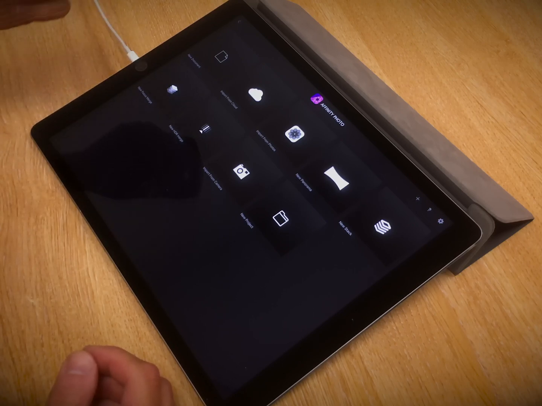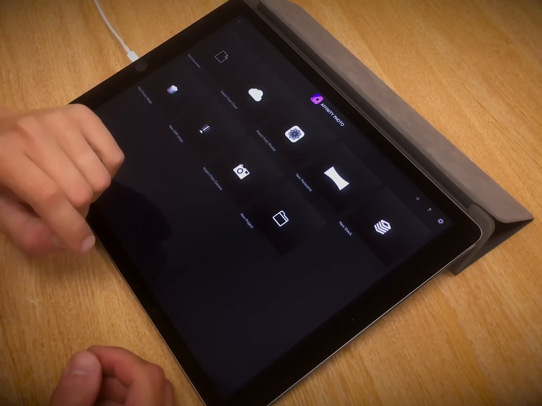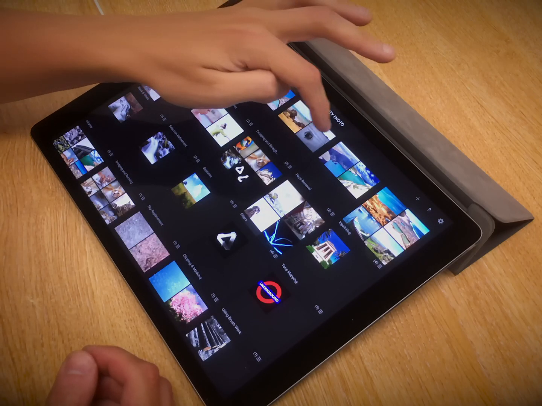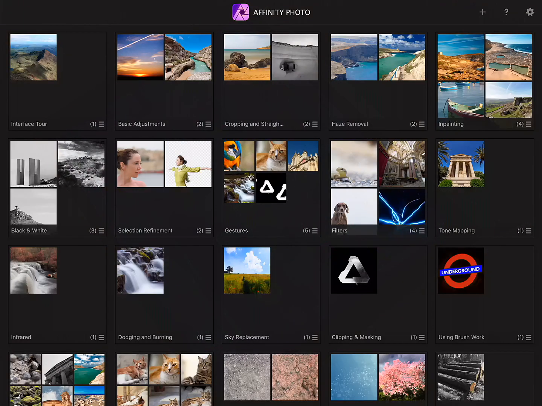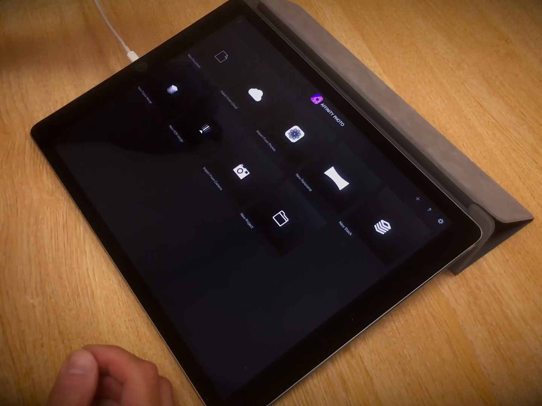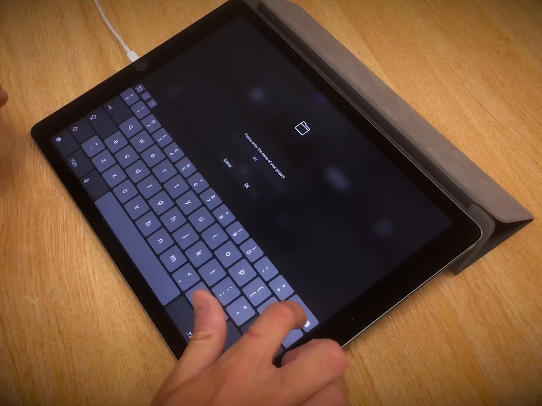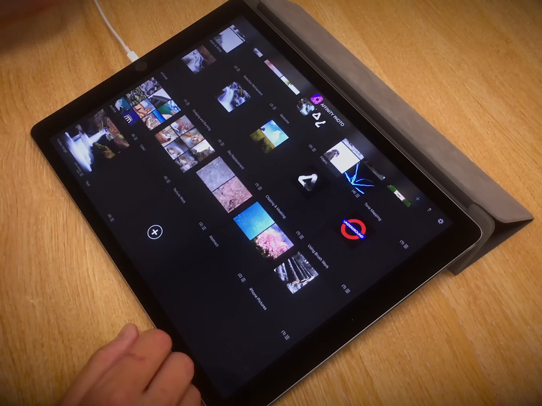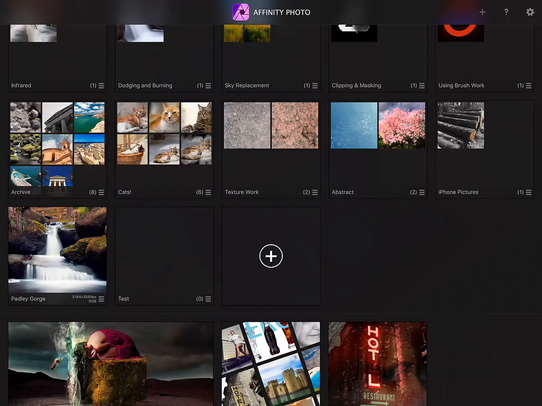And finally, we have New Project here. Now this enables you to create a subdirectory, like you see here, which means you can better organize your documents. So for example, if I go ahead and create a new folder or project called Test, tap OK, we'll see the empty project down here.